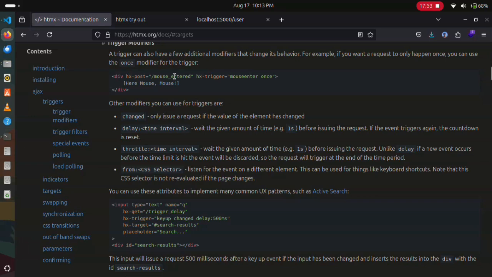Let me add a target. I didn't even add the target. So keyup, change delay. Let me copy this.